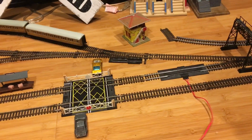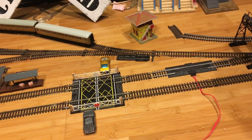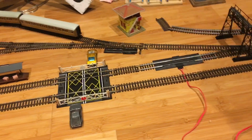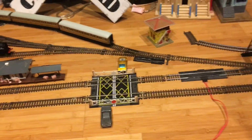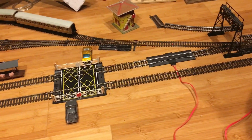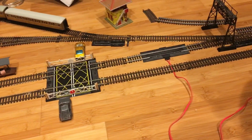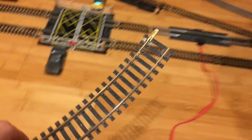Okay, so it turns out I can't find the exact width of a first radius Hornby curve. I'm not even going to guess how tight that is. I know it's probably super tight, but yeah. Sorry about that if I offended anyone out there. But anyway, here is a piece of 15-inch radius curve that I have.